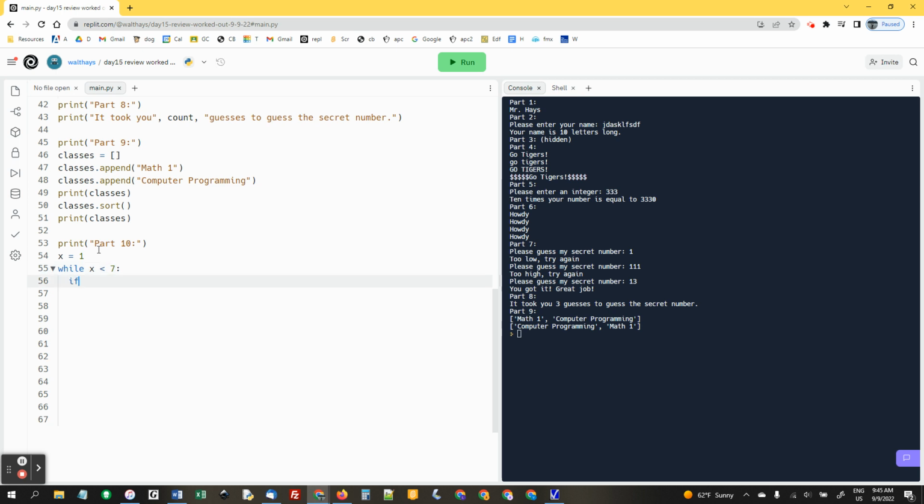And I'm going to say if x, now to tell if it's odd or even, use modulo 2 equals 0. That means if we divide the number by 2 and there's no remainder, then we know it's even. Print x is even. And then we say else, print x is odd.